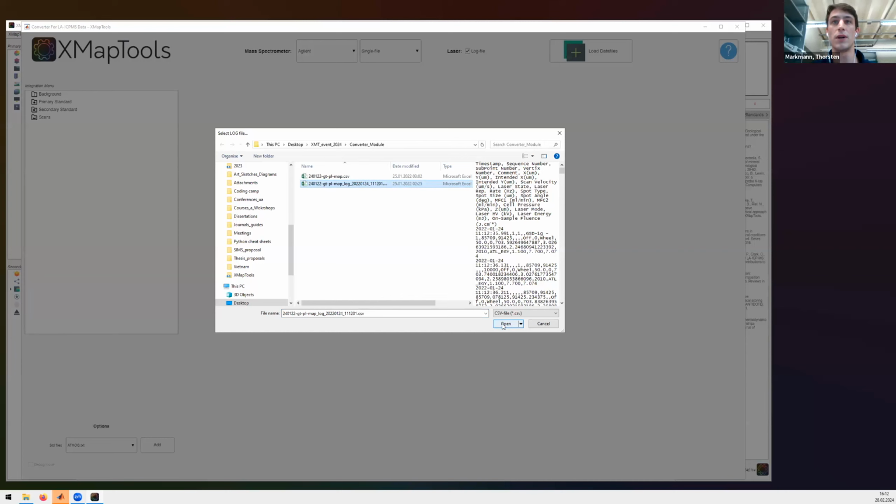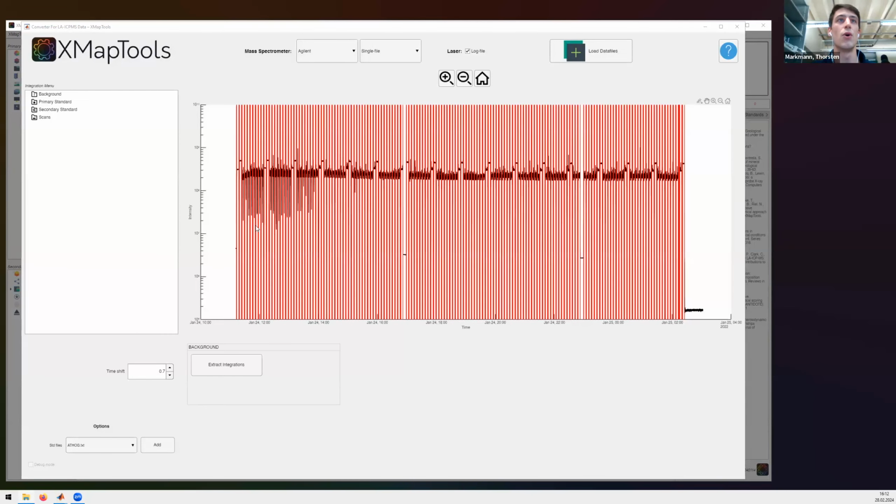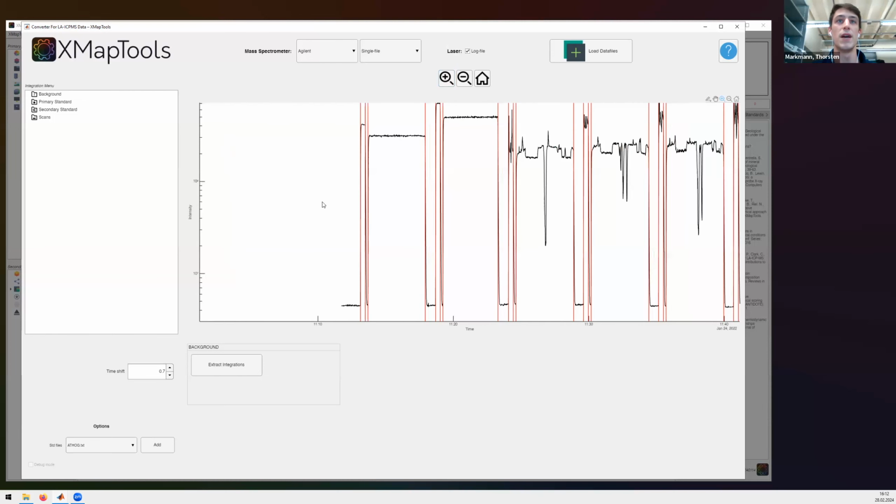So what I'm doing now is I'm opening this log file, and the converter module automatically detects all the on and offs of this log file and tries to match it as best as possible with the time transient signal we gathered from the mass spectrometer. With a little tool up here with the plus and with the intensity data we know from the experiment and from the data we loaded in, we can zoom in and we see that the red line here is just trying to be matched with the on and off of the signal where we've applied at the beginning the first sample, the GSD1G as a standard material here.